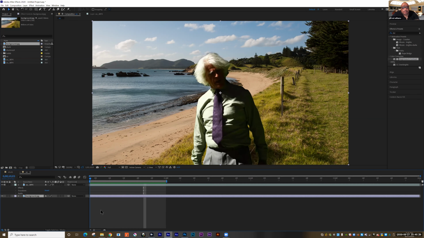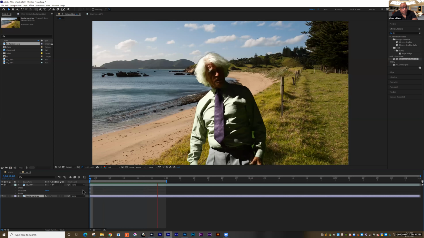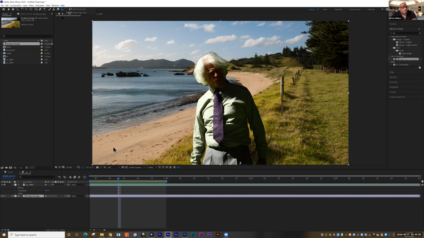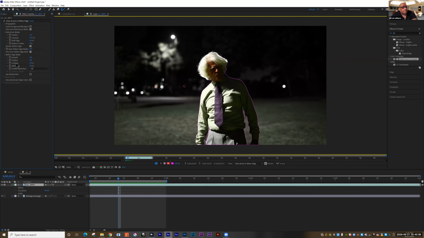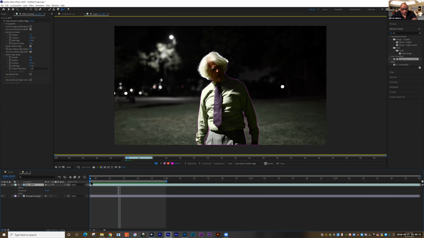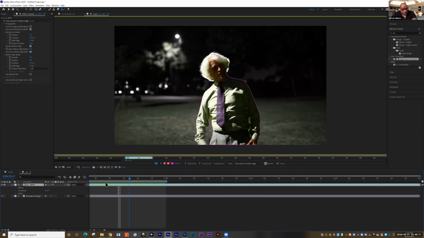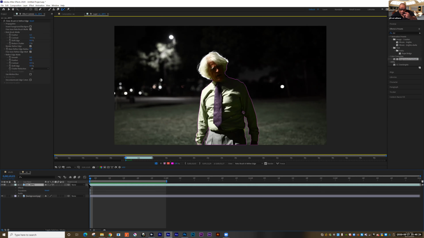But that's basically the process that you'll go through when you're using the rotoscope tool. In this case, we worked a little bit with the refine edge tool, which you can select and use in the layer to help with the edges of the areas that you want to refine, usually hair. And then there's also the roto brush tool itself with the feather, contrast and so on. We only did a handful of frames because I don't want to beat you up with it. It can be pretty tedious. You have to go in frame by frame and edit precisely. So those are your roto brush rotoscope exercises.